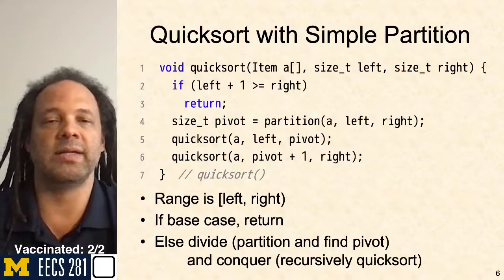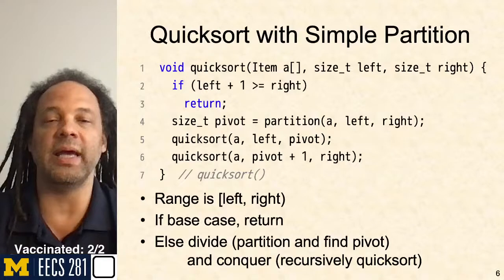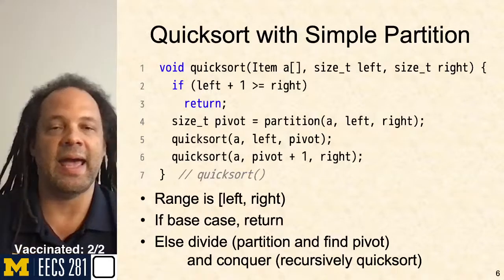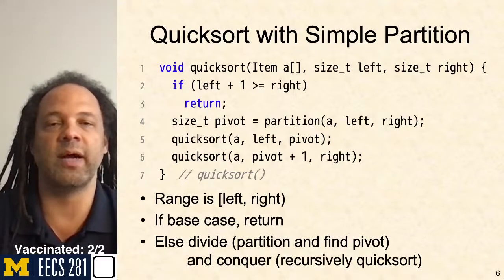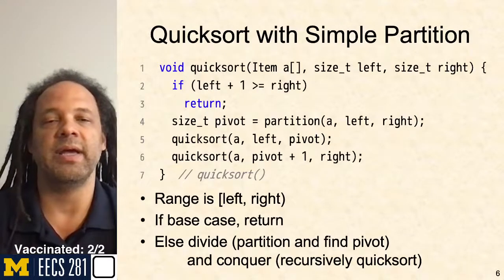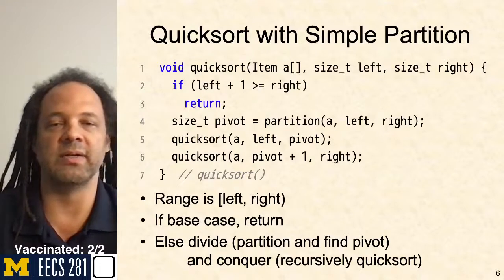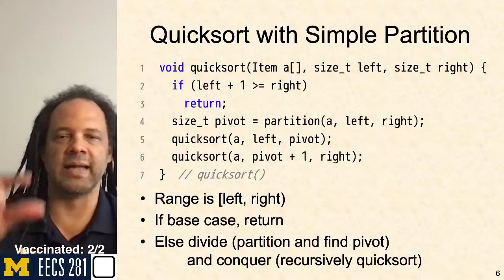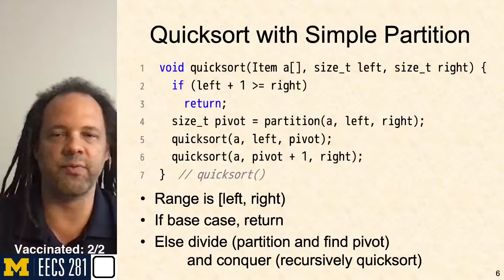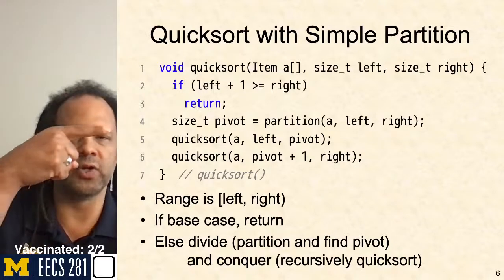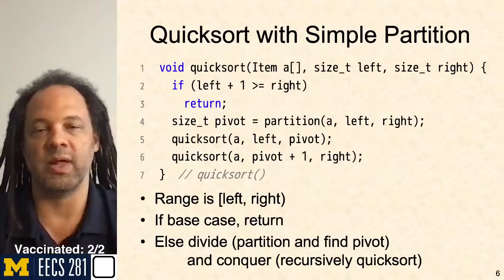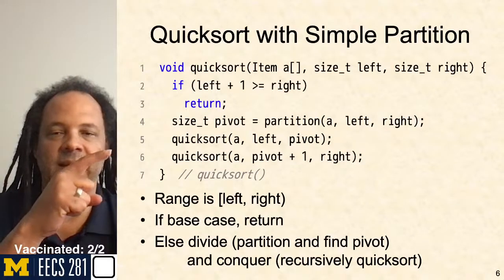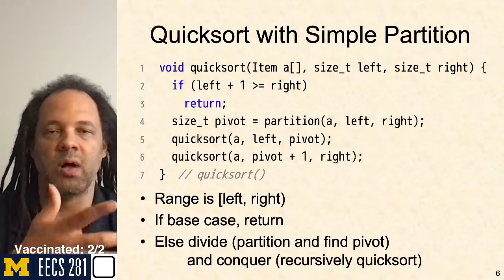So here is Quicksort. As I mentioned, it looks pretty simple. We see that we're passing in A, which is my array of data, and I've got a couple of indices that tell me where I start. So I've got this very iterator-like range where I'm going to start and sort some section of the data. We see a constant amount of work here in lines 2 and 3. I see this call to a function called partition in line 4, which we'll have to get back to. And then I've got line 5 and line 6, which are just more calls to Quicksort.